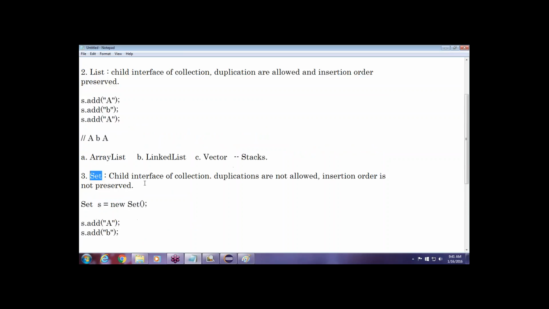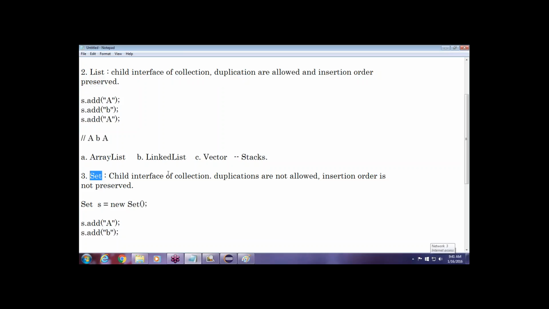Both are child interfaces of collection. In a list, we represent a group of individual objects as a single entity where duplicates are allowed and insertion order is preserved.